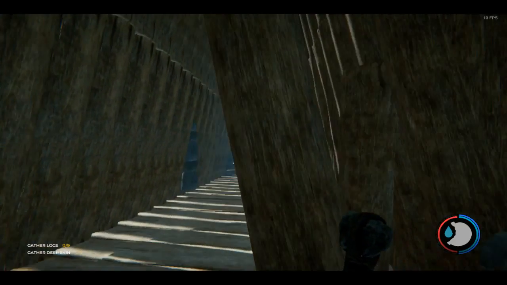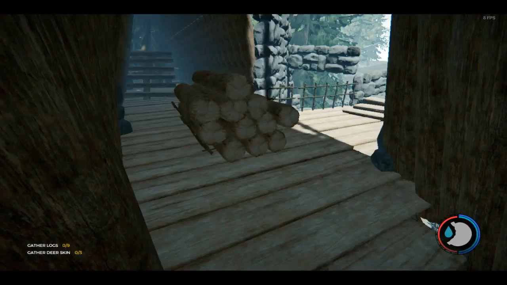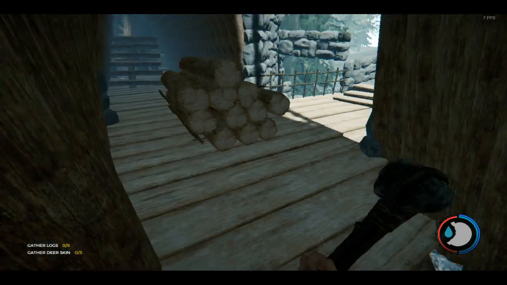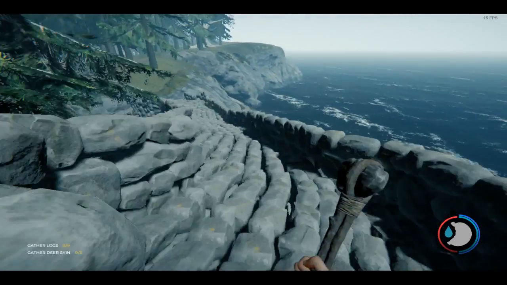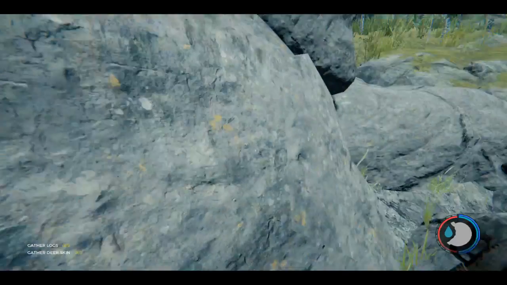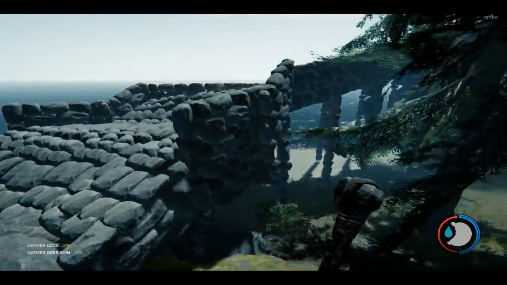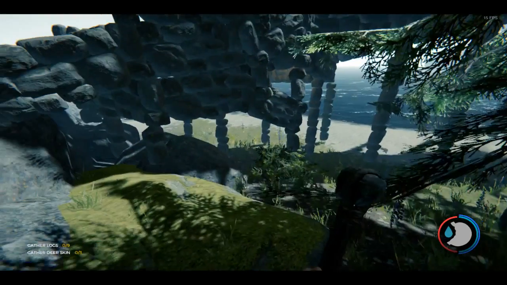And before, I was able to run these sleds all the way down to the other section of the base, but now these damn roof sections are blocking it, so it's kind of super annoying.